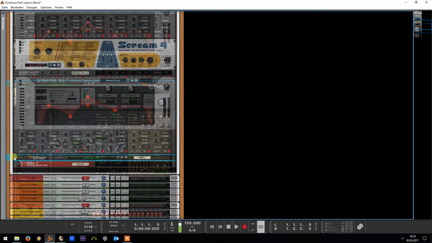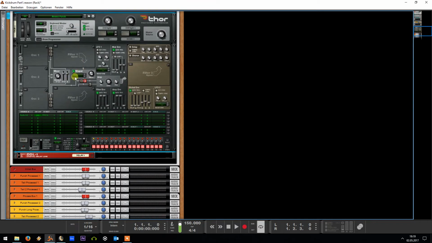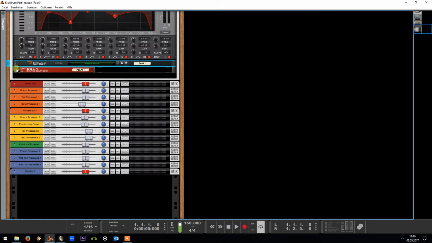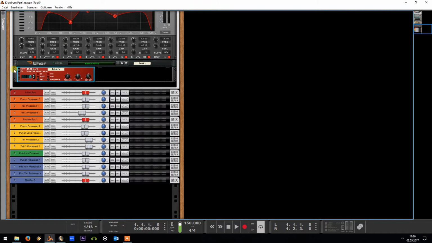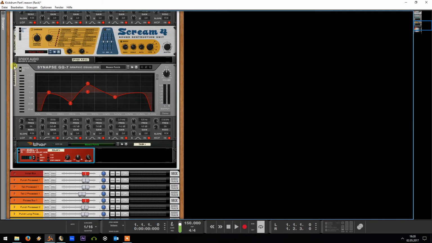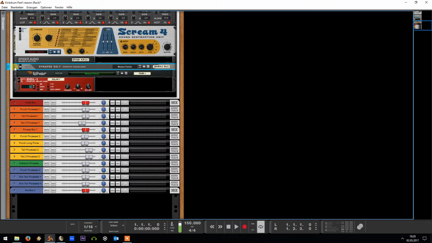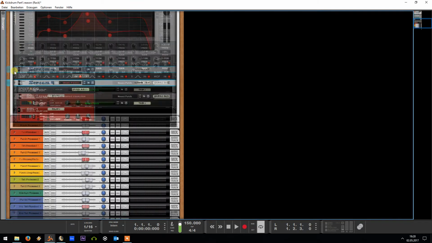The Thor unit I used for the shaper. I used the peak, and I used it for the attack and the amp envelope. After that I used the digital delay line just to create some phasing, which is really essential on hardstyle kicks, which gives the hardstyle kicks their typical wowie sound in the tail.